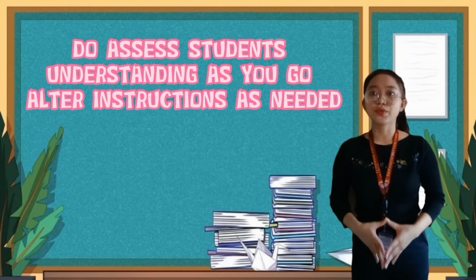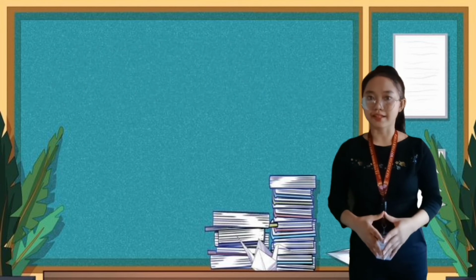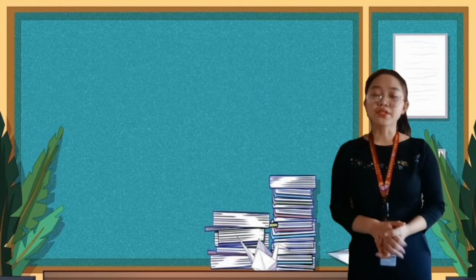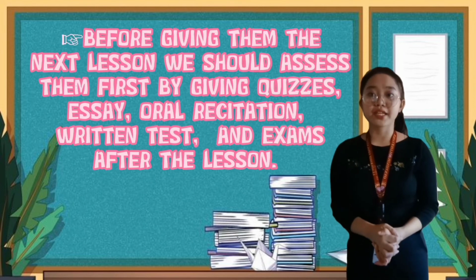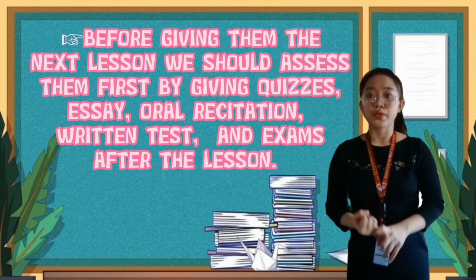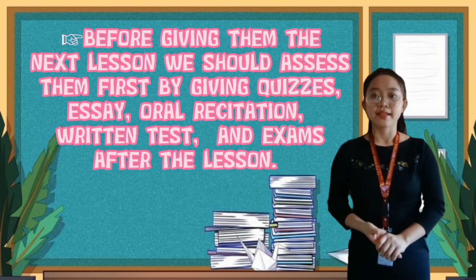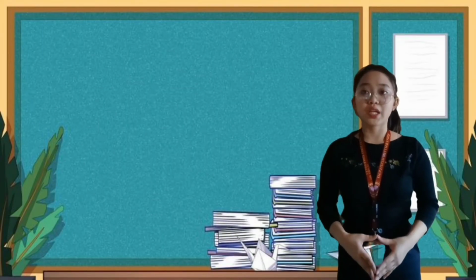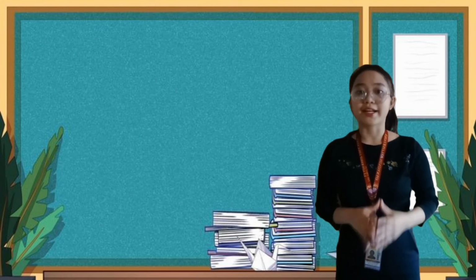Next is, assess the students' understanding as you go and adjust your instruction as needed. As you know, every student needs help in learning the things that they are curious about. So before giving them the next lesson, we should assess them first by giving quizzes, essays, oral recitation, written tests, and exams after the lesson, so that we can know if they understand the lesson and if they are ready for the next lesson.